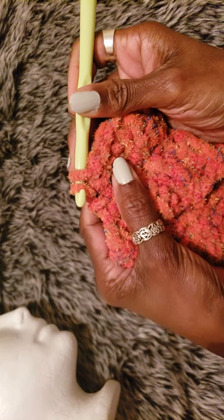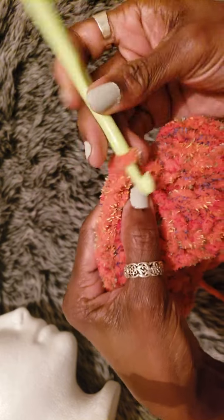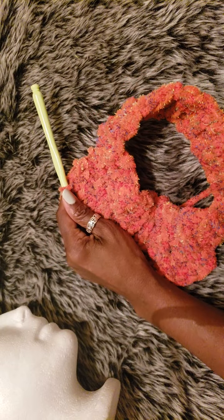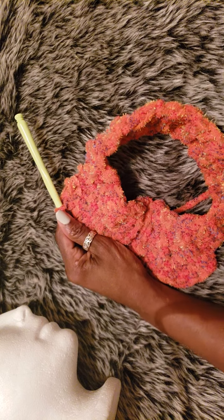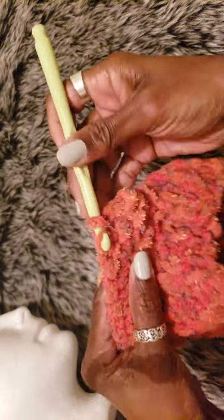So when you get to the last stitch, you're just going to make a slip stitch. You're going to come back around. You're going to skip the next stitch, and you're going to come back. Bear with me, let me get some yarn. Okay, we're working back in the opposite direction.